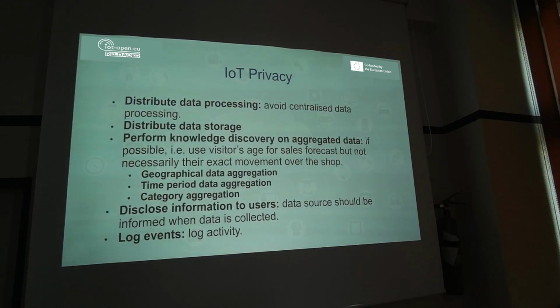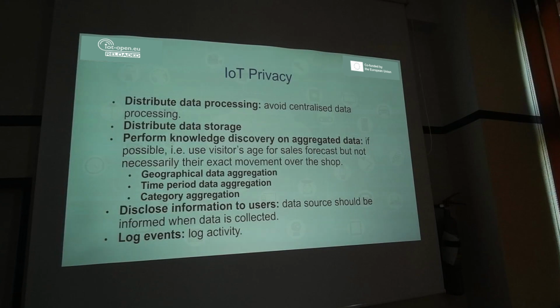Distribute data processing. Well, if someone breaks into the data processing, then they may be able to observe all the data. If you have it distributed, either on the record level or on the, let's say, entity level, then it's even better, right? If you're able to do that. Distribute data storage, again, if someone breaks in and they are able to access your storage. If it is unencrypted, it is all in one place, then they have everything.